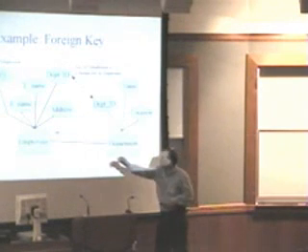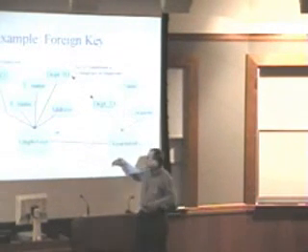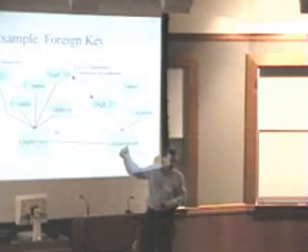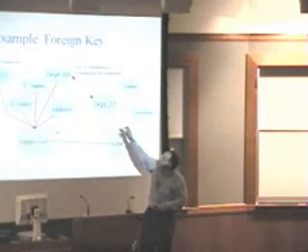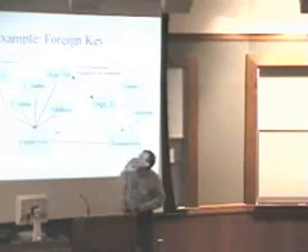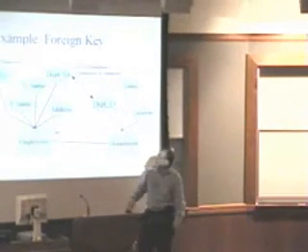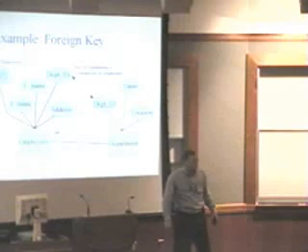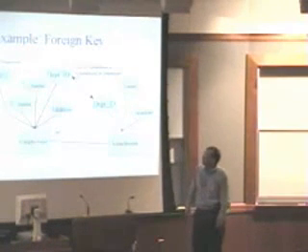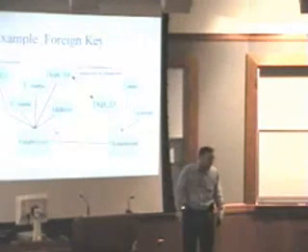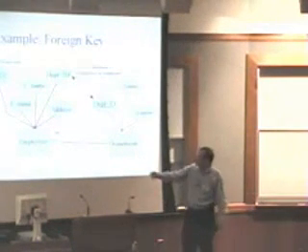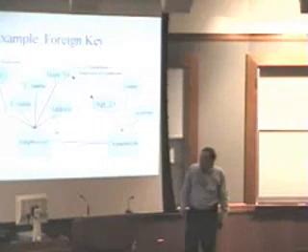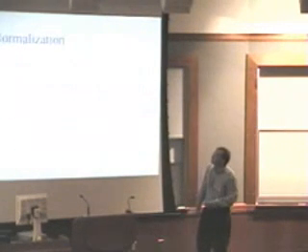So an example of a foreign key, just so you see how it is. Employees in the department. So one-to-many relationship, many employees for each department. Every employee can only work for one department. Every department has many employees. And employees have department ID number as just one of the fields in that table, but the key of the department table is the department's ID number. And you have them linked together, and department ID is declared as a foreign key within the employees table. So anytime you try and do something with department, it's going to look and see if there are related records in employees, and it may prevent you from doing the wrong thing.